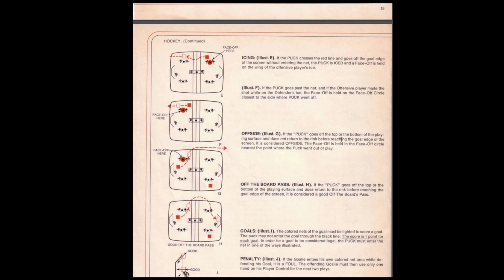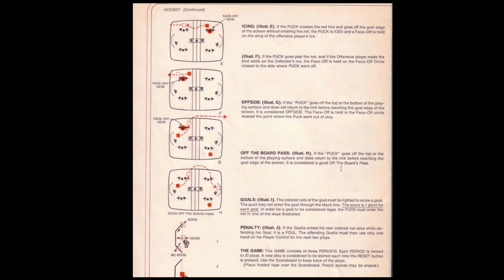There is offsides and icing, which basically is just wherever you are when you hit the puck, and if it goes off the screen and doesn't come back, then you're going to do a face-off to the closest red circle. Off the board pass. If the puck goes off the top or the bottom of the playing surface and does return to the rink before reaching the goal edge of the screen, it is considered a good off the board pass. Man, that's crazy. You're going to have to be practicing your English for nights on end while your opponent's sleeping.